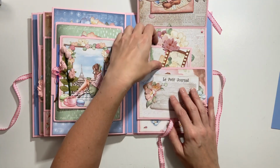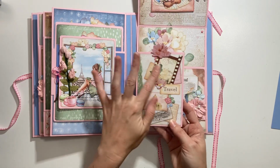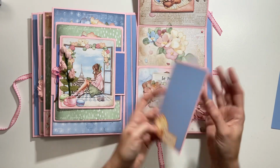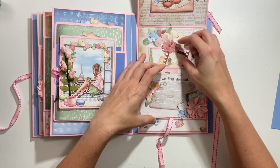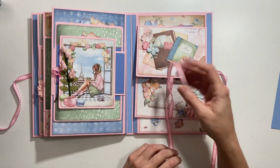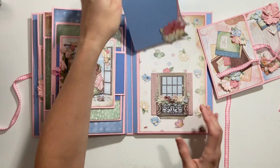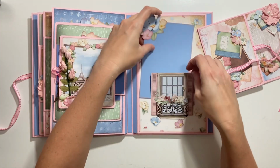And then in this pocket, I've got another photo mat. It's a smaller one. I love how this is. I thought that was really cute, putting the pieces all together like that. And then room for a photo on the back. Now again, this is a pocket that you can place more photos and photo mats in. And there's a brad here because this is on a swing tab. So this will swing out to reveal another photo mat. So we've got one of the chipboard pieces here and another photo mat for the page.